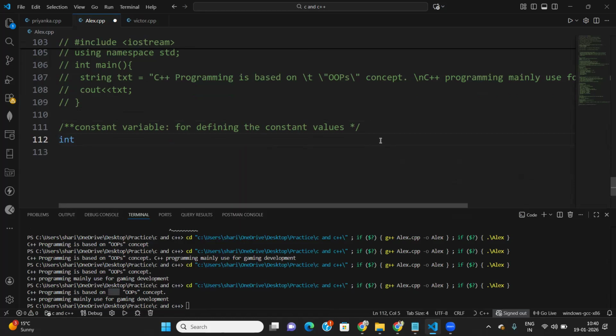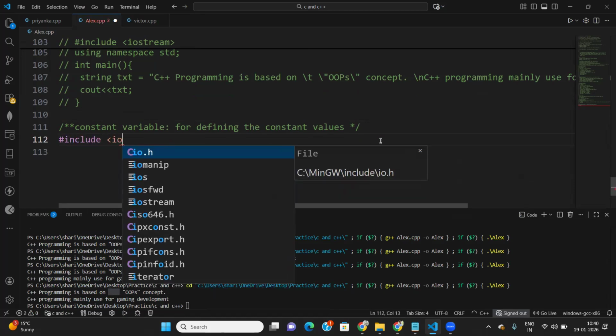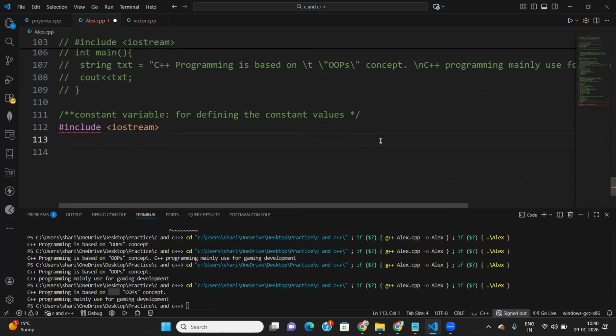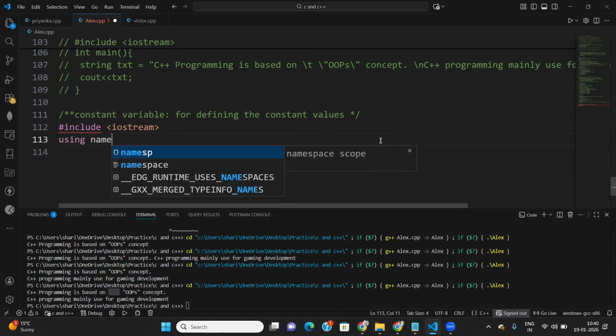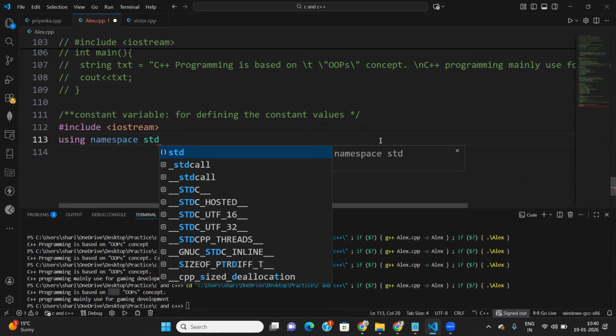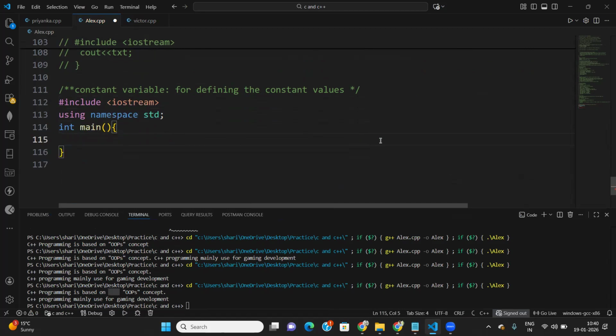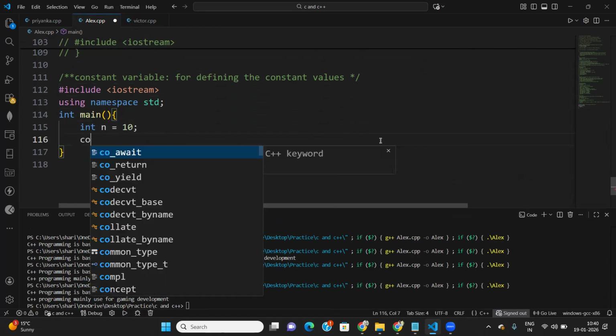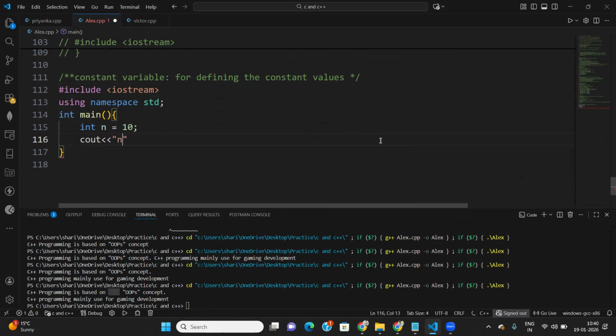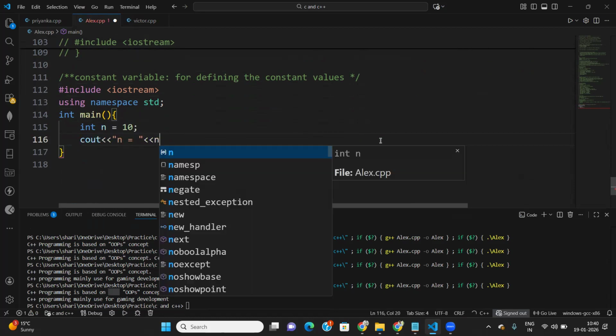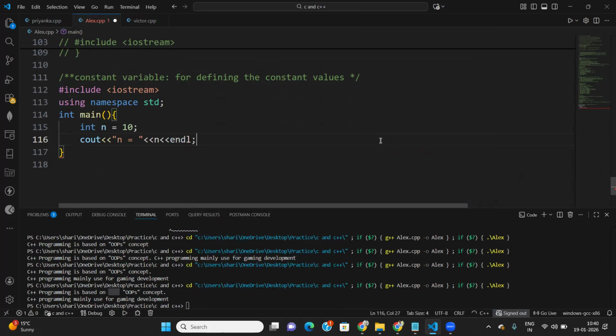So how to use the constant value: first of all, I write the header file, include iostream, and then using namespace std, and then int main. I write int n equal to 10, and then cout n, and endl for the new line.